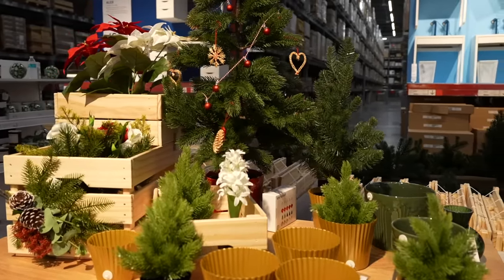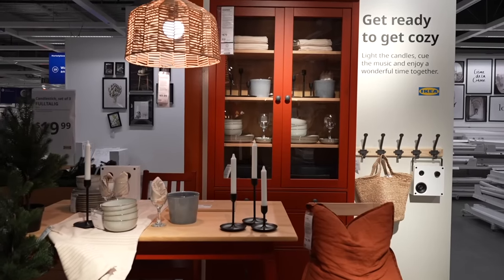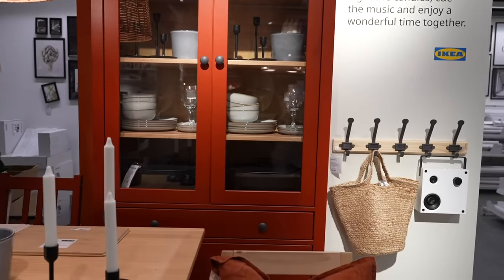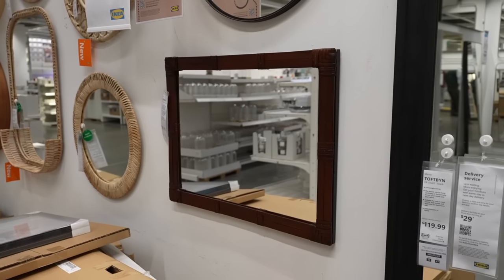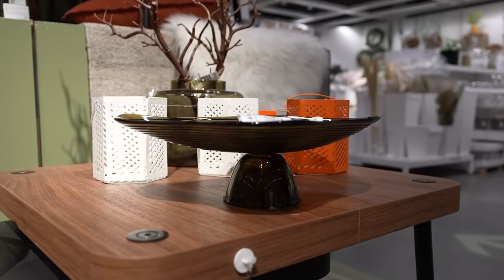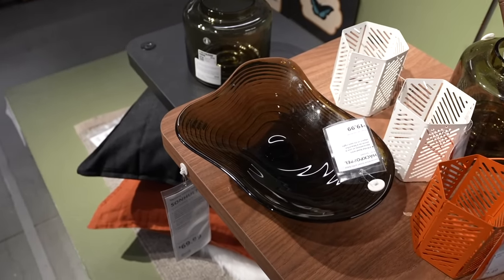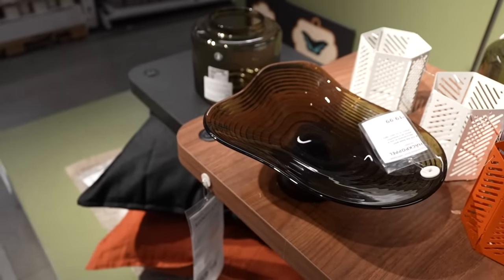These red cabinets kept catching my eye throughout the store — they're so striking and I kind of want to incorporate one in a future makeover. I also liked the napkin simply tucked in the wine glass. And this mirror belongs at an antique store — I cannot believe I found it at Ikea; it does not look like an Ikea mirror. If you're at Ikea soon, definitely check their leftover Halloween section — this bowl looks like Sophie Lou Jacobson glassware and I think it looks so cute and chic.